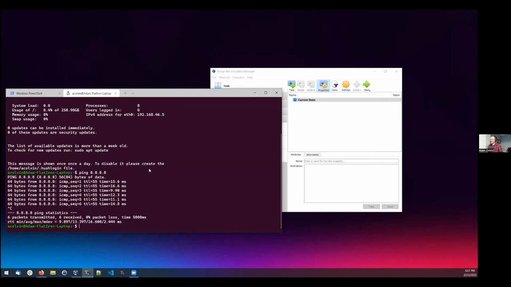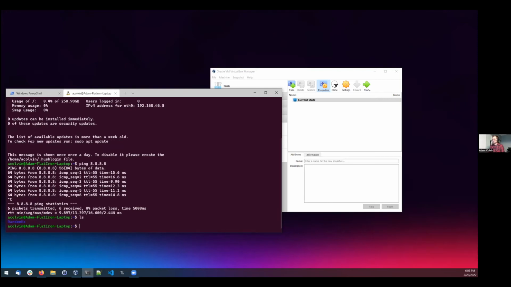And here we go, I'm in Linux here. And I can also interact with my base operating or base file system. So if I wanted to look into my downloads, I could figure out where the path is on my system and get to my downloads or my documents or whatever.